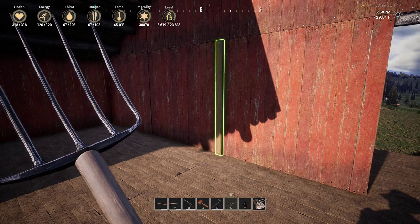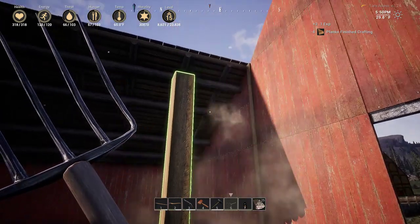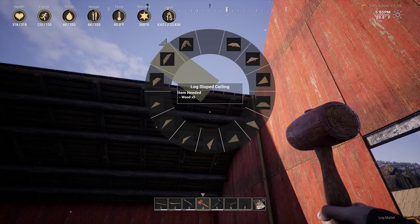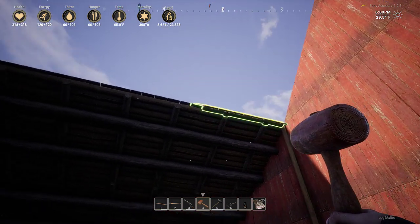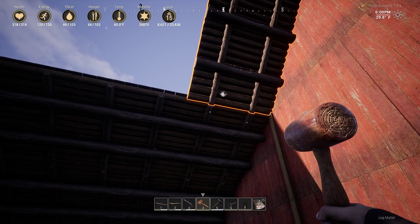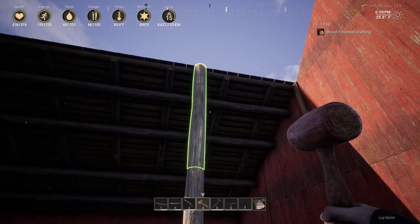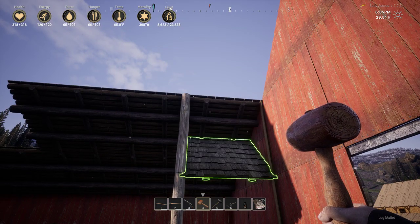Nah, I'm going to go with these. That's okay. I'm going to go with those. If I do that, that won't be enough. I don't think that's going to be enough to allow me to put a ceiling there, a roof piece. Yeah, no, that's not going to be enough. Okay, let's try that. See if this is going to give us a little bit of support.